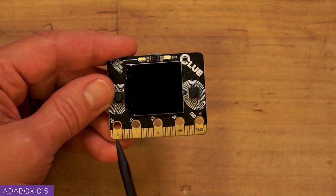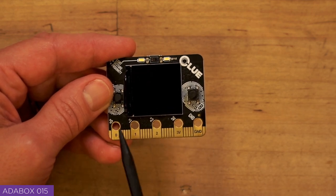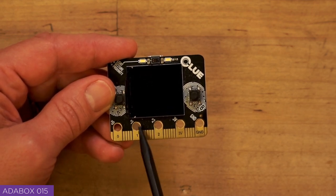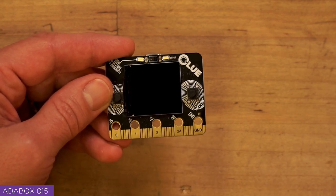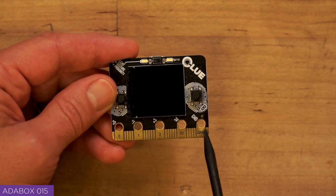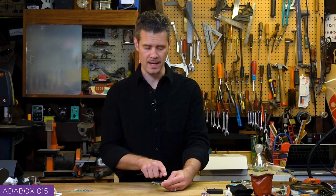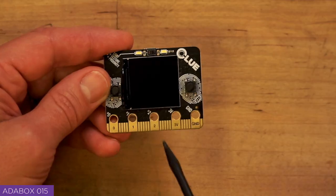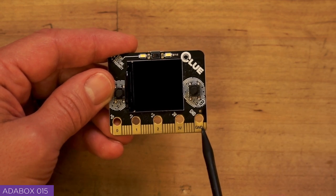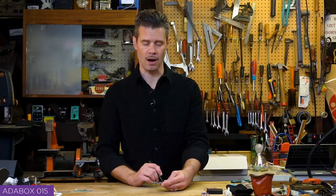You'll also notice that down at the bottom here, we have this typical micro:bit style edge connector, which allows you to use alligator clips to clip to the larger pads, as well as some accessories that you can plug into that use some of the smaller pads in between. And right out of the gate, this breaks out pins 0, 1, and 2, which are analog pins, and we can also use those as capacitive touch pads. And we also have a 3-volt and a ground line. And then a lot of other smaller ones there are used for additional pins that are on the chip.